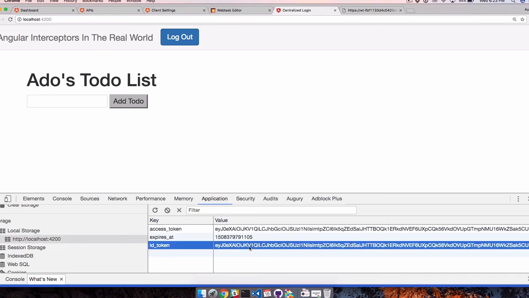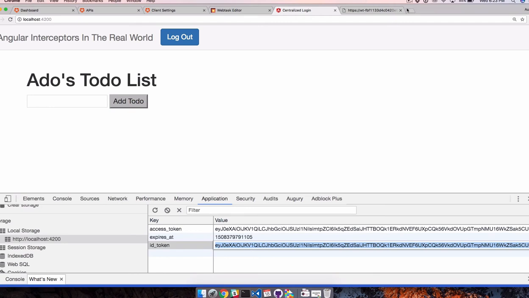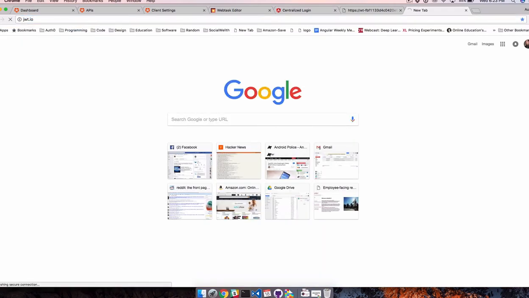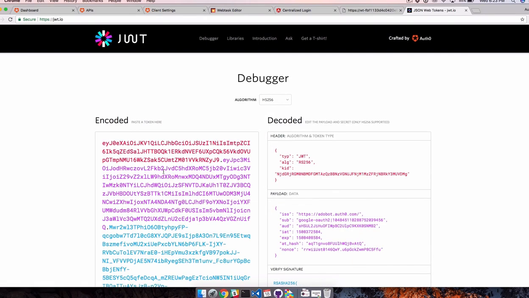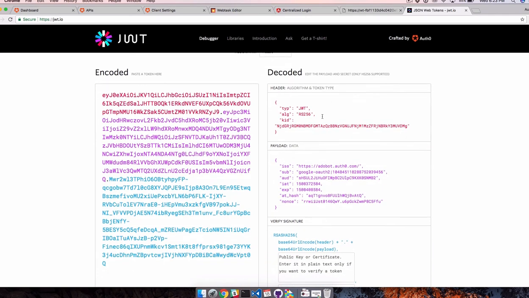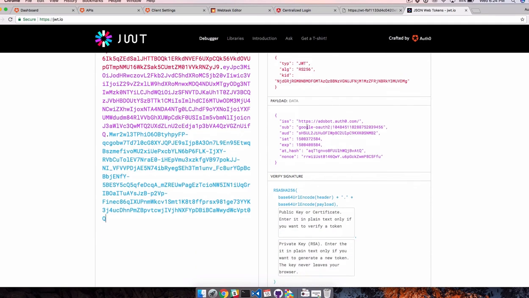And if I were to look at any of these tokens and examine them to see what's in them, I'll throw it into here. This tool, JWT.io, basically allows you to take any JSON web token that was generated anywhere, throw it in here, and it will tell you what's contained within it. So here, I can see the header of the JSON web token, which tells me what type of token it is and the algorithm used, and then the payload data contained within that token.